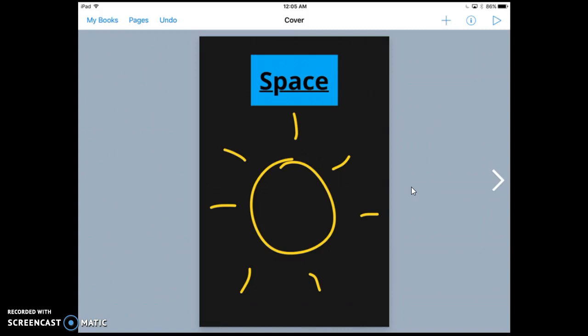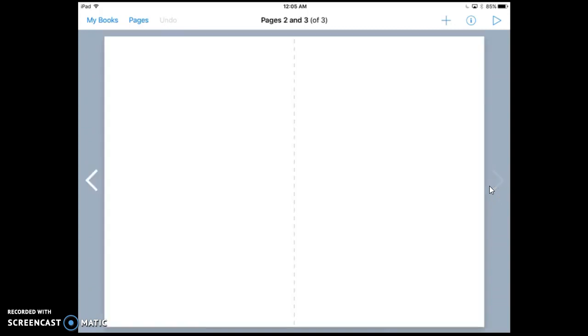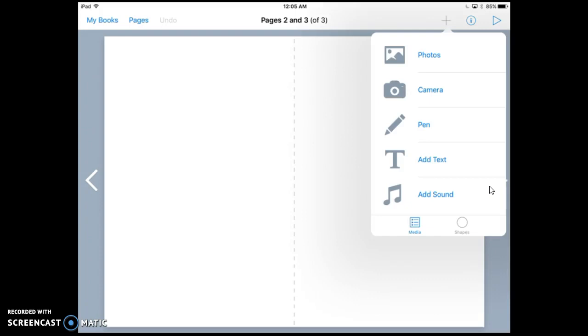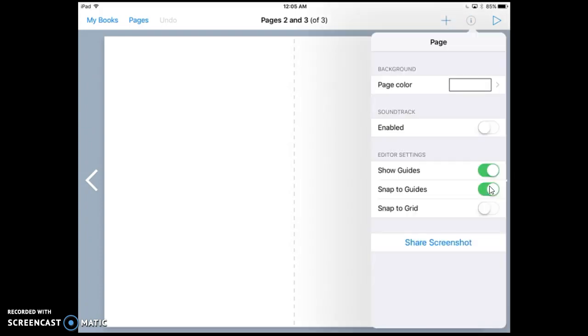So I've designed my cover. In order to add a page, all I need to do is click this arrow that's over here, and it automatically takes me to my new pages. And it does set it up where it's just like a real book. So if you had it open, you know there's stuff on the left and the right-hand side. And editing anything here is exactly the same as it is the cover. If you ever want to add something, just click the plus, and then once you've added it, to edit it, you'll just click that I.